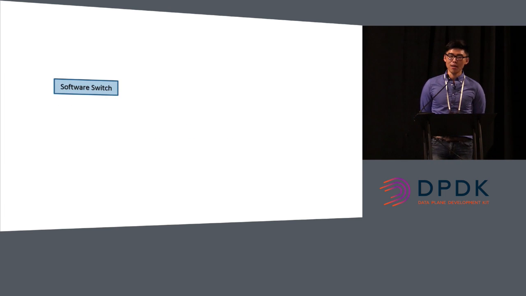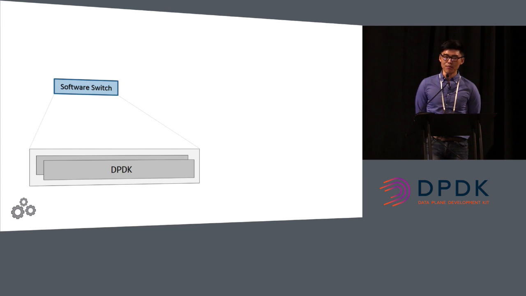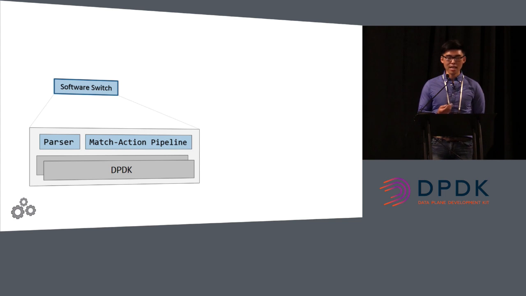So a software switch sits on top of fast packet forwarding, such as the kernel modules or DPDK in this sense. And on top of that, as a developer, you have to define the packet processing logic, which includes things like the parser and the match action pipeline. Match action pipeline basically means the set of functions to match on certain headers and perform certain actions on them. Those could be very generic actions such as decrement TTL, or it could be very complex. But as a software engineer building a software switch, you have to define them yourself.